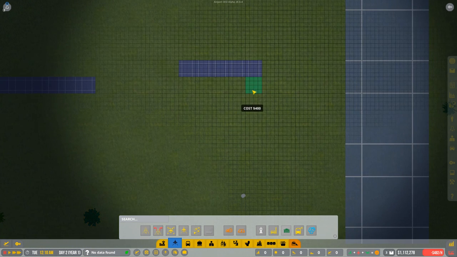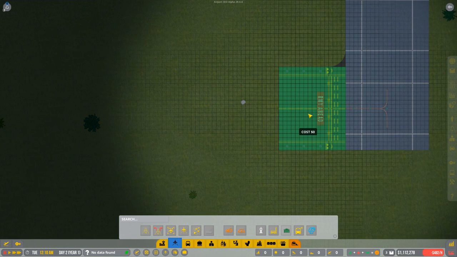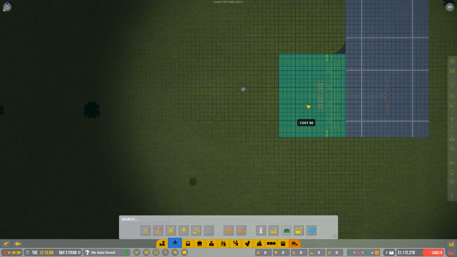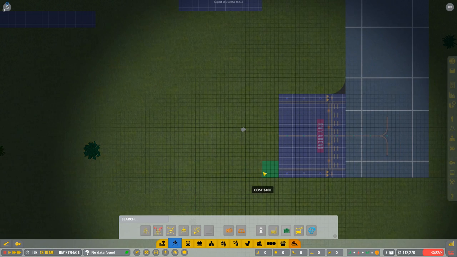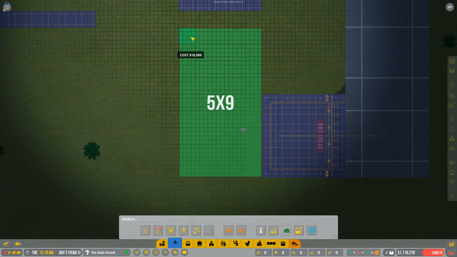Taxiway foundation, medium quality. I'm going to set some of that up over here. Let's see, this will be a runway entry exit. Medium quality, yep. So we'll do that, and then we'll rotate that way. Does it have to be right at the end of the runway? That'll do. And then, taxiway. And that gets us lined up here. Yeah, cool. That gets things started. All right, cool.